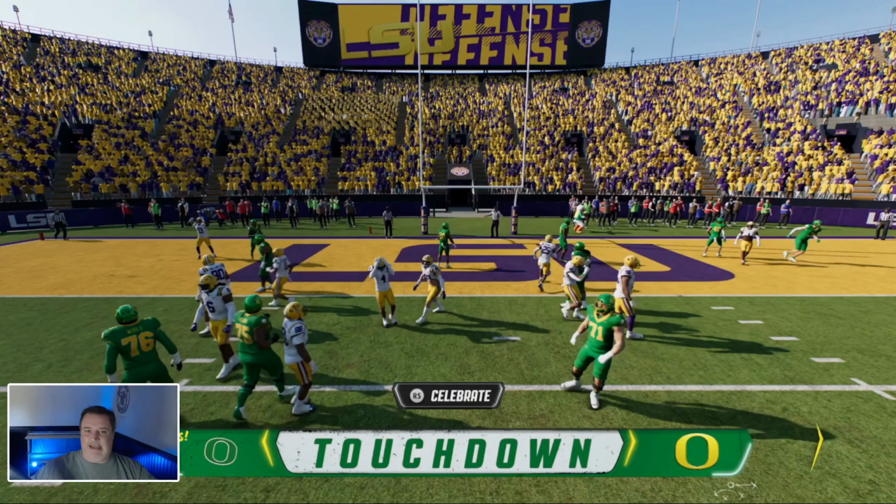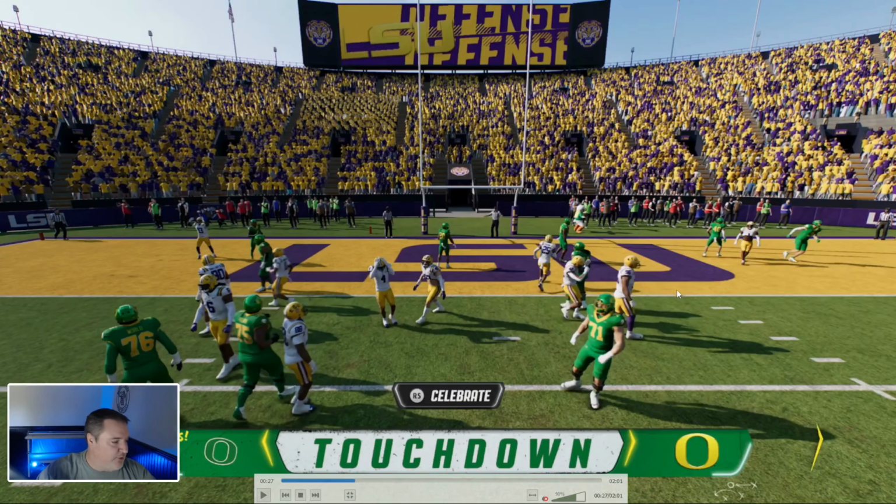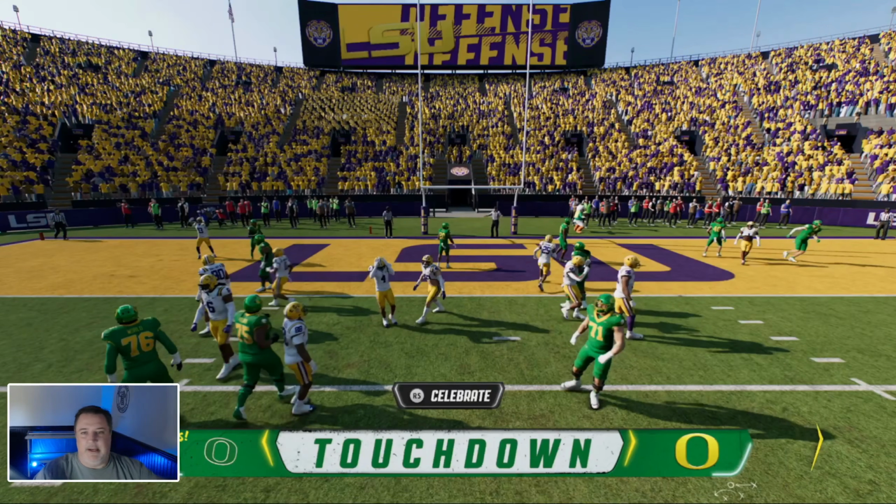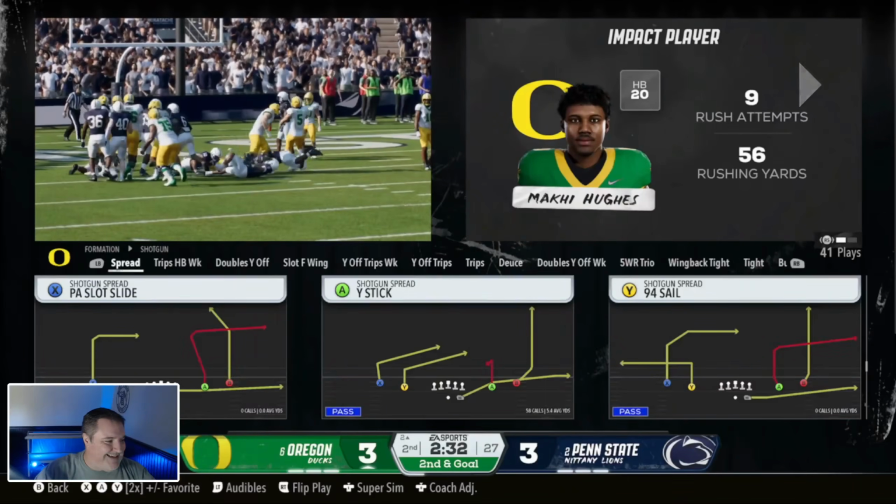So the reason I like that play is not just because I can run the ball, but also at times I've hit the tight end on the Y pop. You can do that as well. So I know this is out of Y off trips. There are other formations that you can do stuff with, but this kind of gives you an idea of what you should be planning for pre-snap wise. Hey, where am I going with the play? So let's go ahead and get into the passing game.